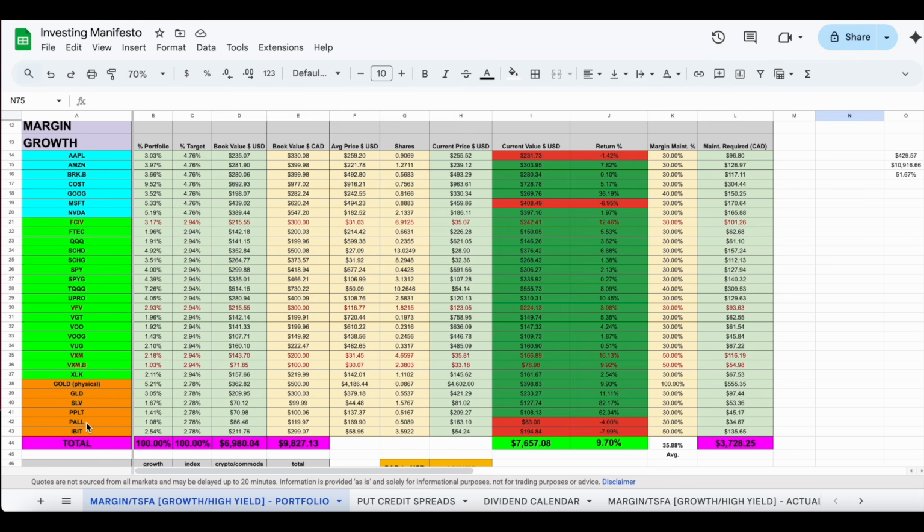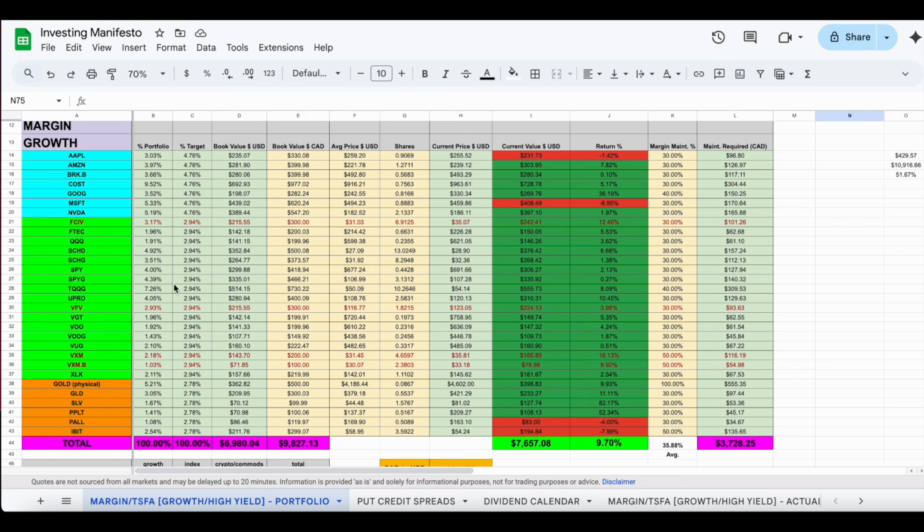Recently I've added palladium. I have platinum in there. I have silver. I have gold. I want to add the basket of them all in there. I just want to have a bunch of materials, but that's going to be offset by my Bitcoin as my other commodity, IBIT. So I'm going to try and grow this position.